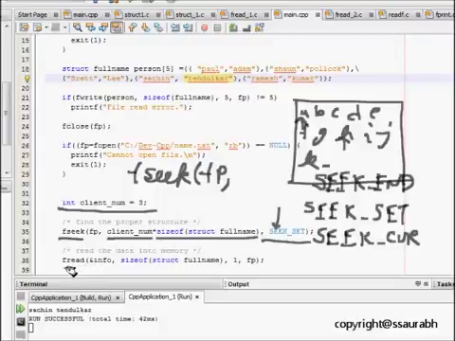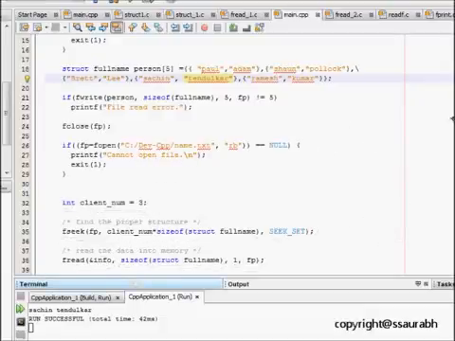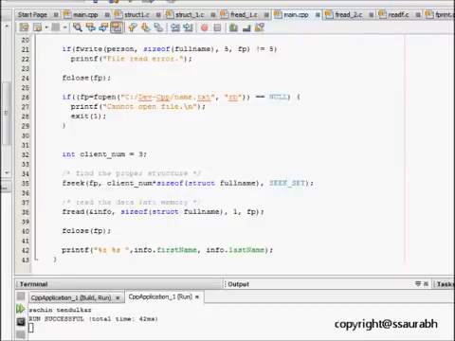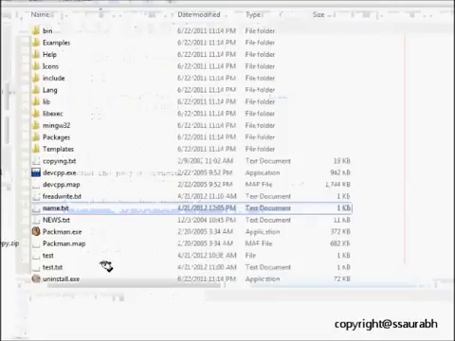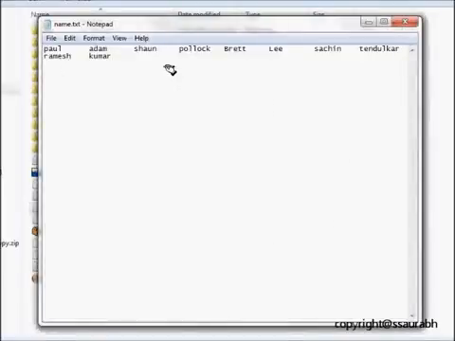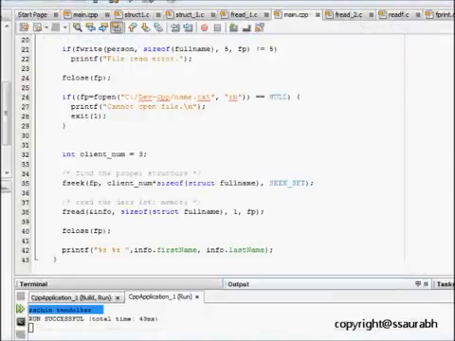When it reads using the fread command, it stores it in this structure info, and its size is struct full name. I'm storing just one of them, and this is the file pointer. Now let's see. I read and run the code. It reads Sachin Tendulkar, and let's see how the file looks. We see that I have shifted 3 names. My cursor has moved. This is the size of struct full name, and I moved 3 places. So my cursor now comes here, reads this name and prints it out.